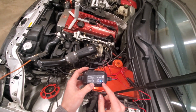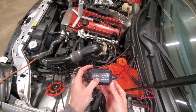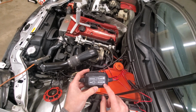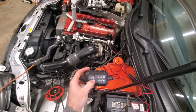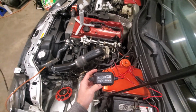Now, if you're trying to charge a 6 volt battery, all you're going to do is come in and hold the mode button for 3 seconds, and let go. At that point, you're going to see the 6 volt battery illuminate. And at that point, you can now safely charge any of your 6 volt batteries. And as you click it again, it will go into standby mode.